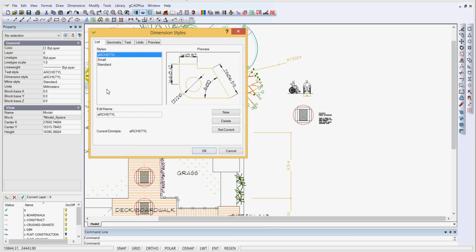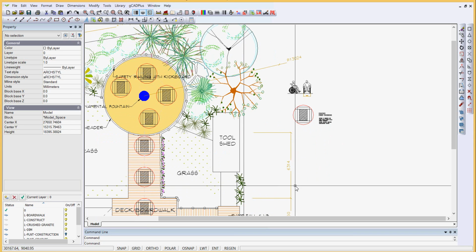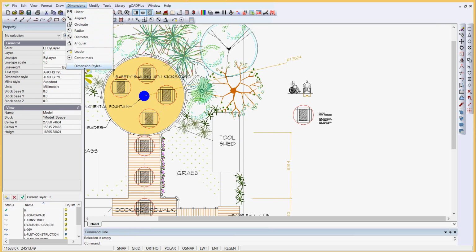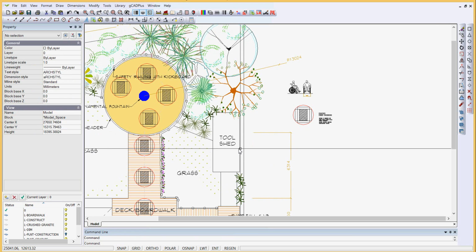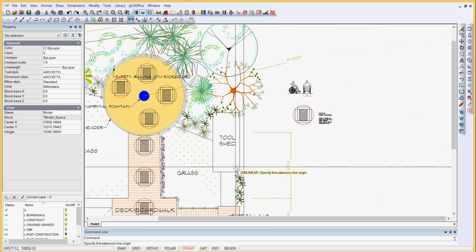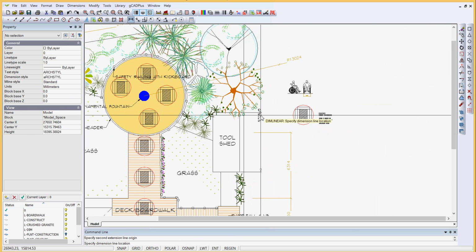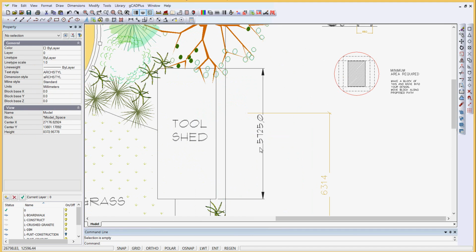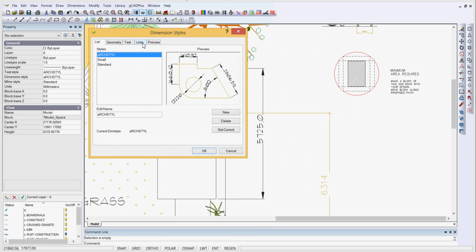Say, for the sake of argument, if I wanted to dimension the tool shed there, I first make sure that I've got an appropriate dimension style set as current. I've got one called arc style, and in fact I need to switch back to the style standard. So I'll come back in here, dimension style standard, and I'll take my dimensions from the model. Linear dimensioning from the end of the tool shed there to the end there, and I'll come out here and my number appears like so.